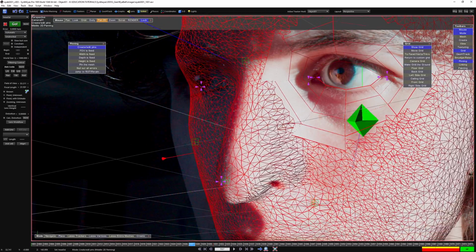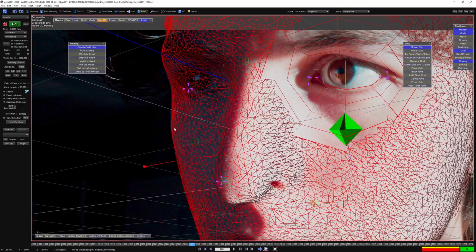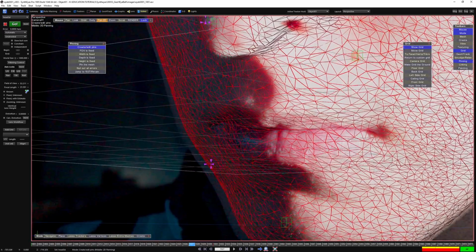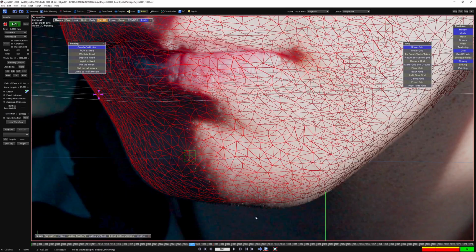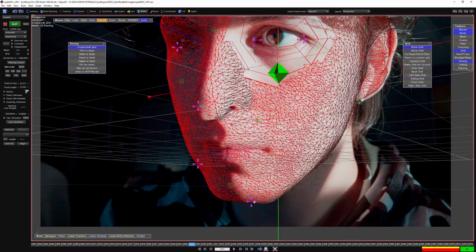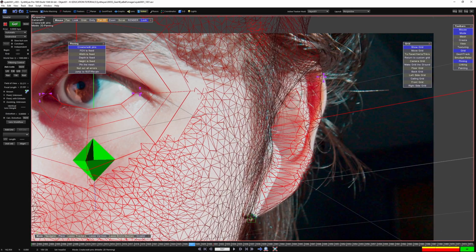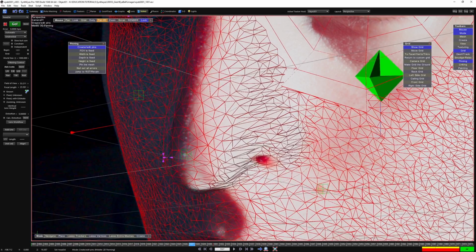Grab the corner of my other eye. Kind of lining up my cheekbones. I don't really care about anything down here, but might as well. Chin, sure, why not? Grab the other ear. I don't really trust the scan too much, so that's okay. Let's have another look at the nose.